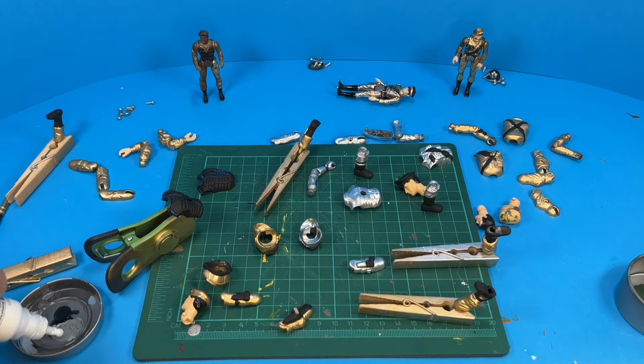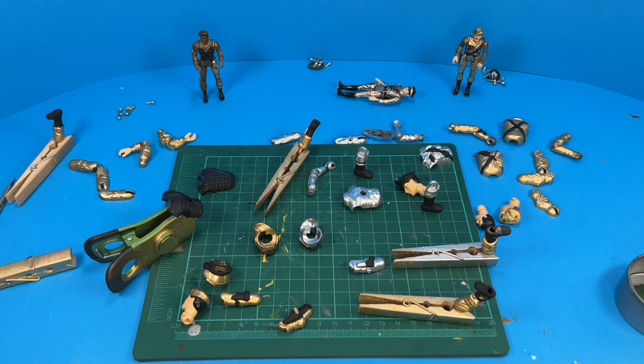And I will say that I do have the other two on my shelf, and they look pretty amazing. I was afraid that maybe having them all on the same shelf would make them look like all the same figure because they're all gold. But I've decided not to display them that way because what I've noticed is when I put them in with my G.I. Joe figures, the gold pops on the shelf. It looks really good.